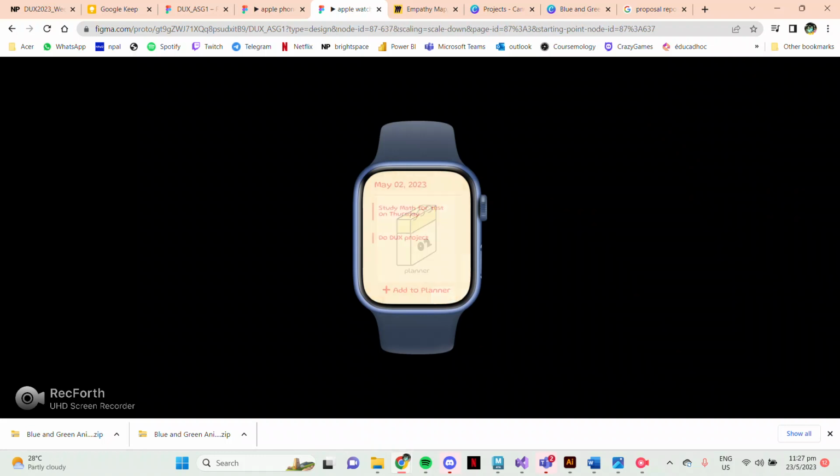If this isn't the button that you want, you can just click over here, and it'll go back to the main page. So I say planner. As you can see, the calendar is not here. This is the to-do list first. So I swipe, press tick, and this happens. It's the same thing as the phone, I can add to my planner. I just swipe down. You can see if I swipe this way to the left, I can go to June, which is the next month. Like 21. I swipe back up again. French exam today.